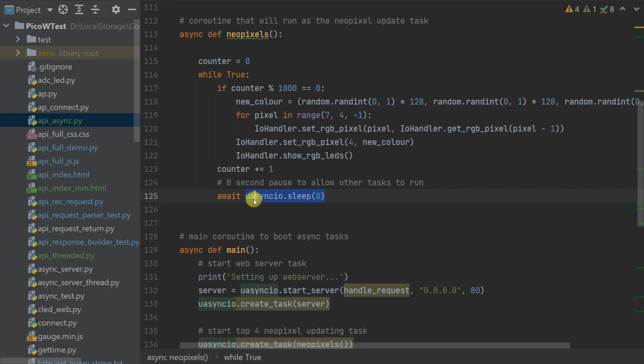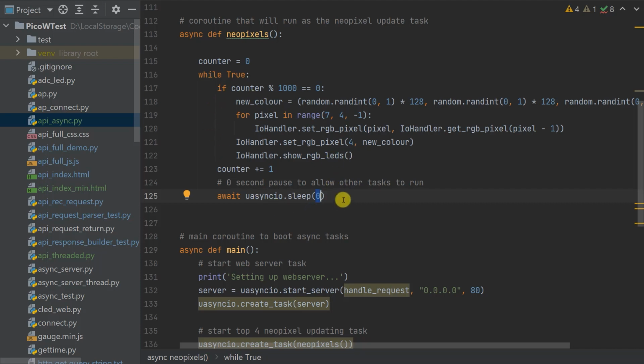So what we're doing here is we are running the sleep task, but we're going to sleep for 0 seconds. So in effect, we're not actually going to sleep. All we're going to do is say, allow some other tasks which might be waiting to execute to get some execution time here, and then come back to me once it's my turn to run again. So our neopixel function goes off, it runs through its loop once, it then says, okay, let somebody else have a go, and put me back on the queue. And then eventually it'll be our turn on the queue again, and we'll get the second loop in our function.